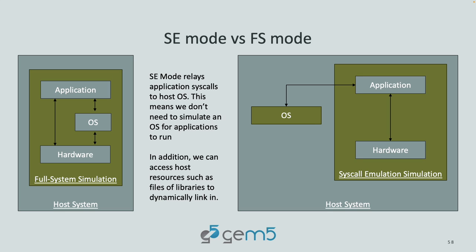Yes? So if we are using my host operating system's syscalls, then what are we actually simulating in gem5? Anything but the OS. I think the example coming up is a matrix multiply, right? I don't exactly know, but I think most of the syscalls are just outputting to the terminal. So it does all the matrix multiplications inside the simulated system. It moves the memory around, does all the stuff. Need to print out to the terminal, the syscall goes to the host.